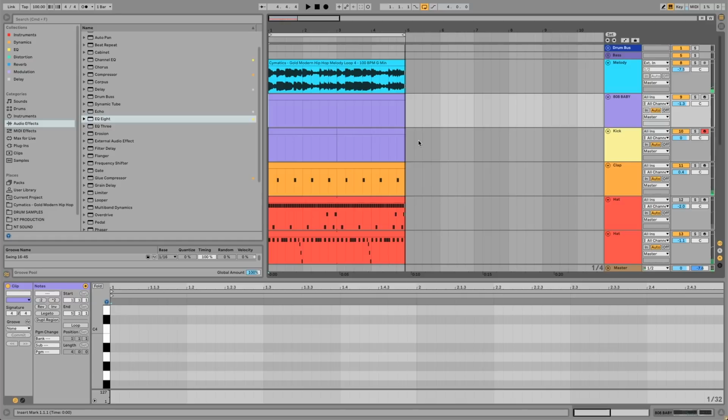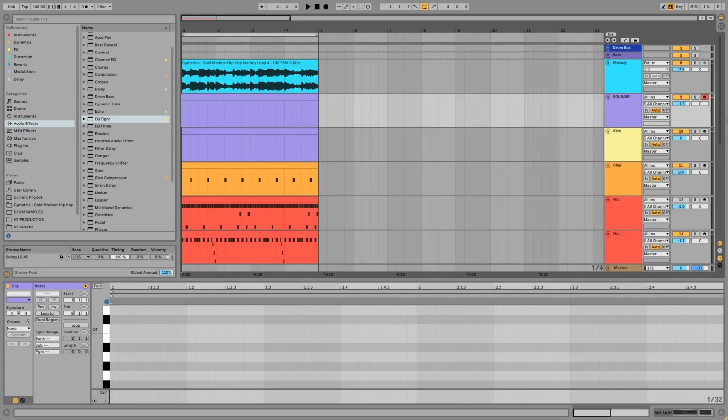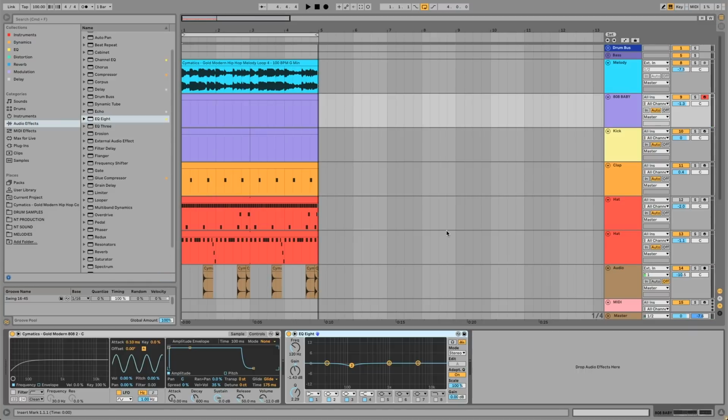Alright, now we're going to write the 808. So without further ado, let's not waste any time. I'm going to teach you how to get the notes right, the melody of the 808. Again, we're going to arm it or make it playable with the keyboard. Now, which 808 sample should we be using? That's the first question we should be asking.